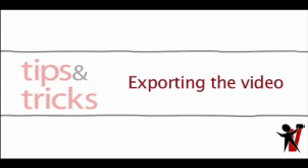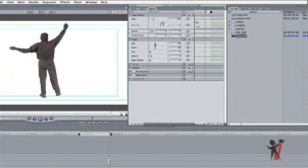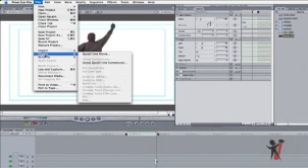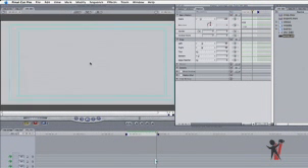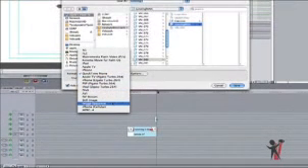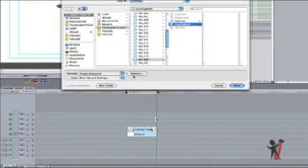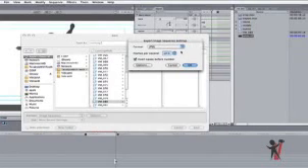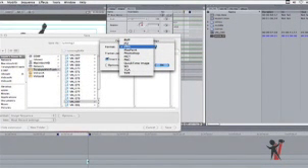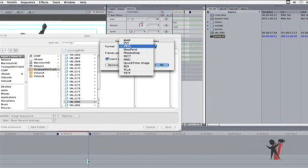Exporting from Final Cut Pro. From the File menu, I choose Export using QuickTime Conversion. From the Format menu, I scroll down to Image Sequence. Clicking on Options, I'll take a quick look at my settings. There are many file formats to choose from. TIFF, JPEGs, or Photoshop files would all work fine for what I'm doing, so I'll just stick with JPEGs.